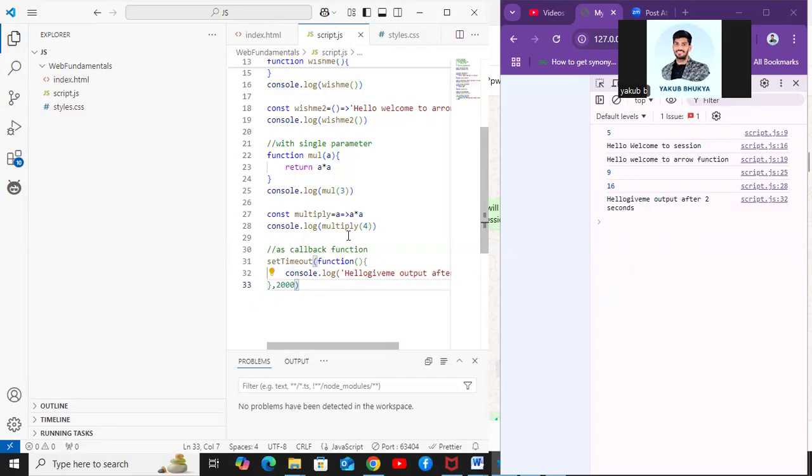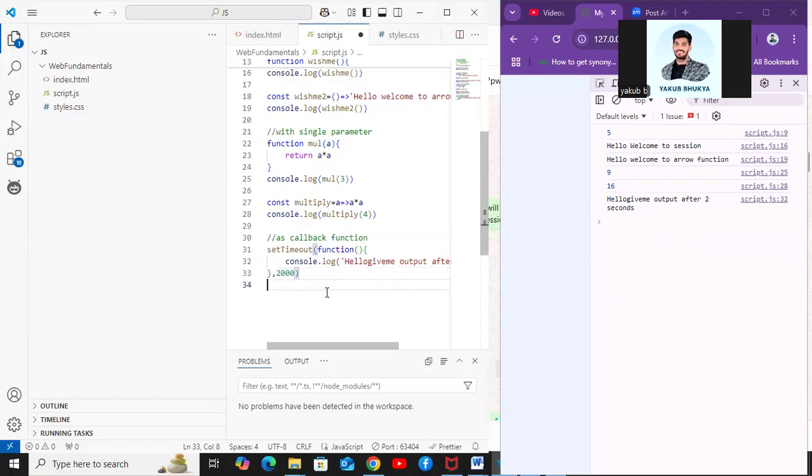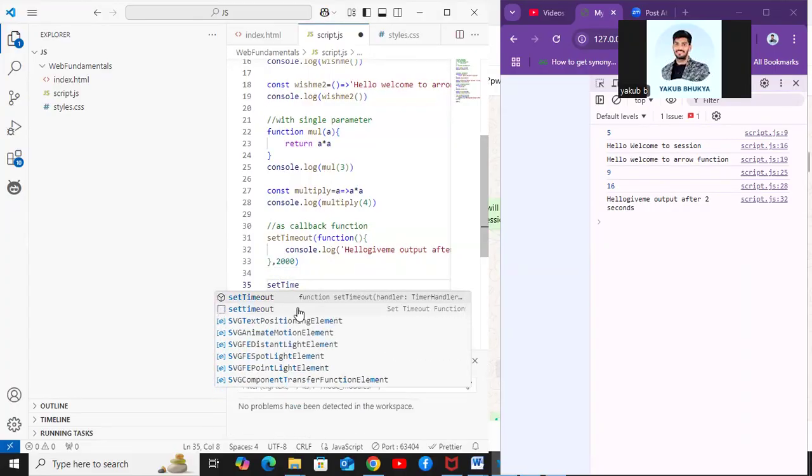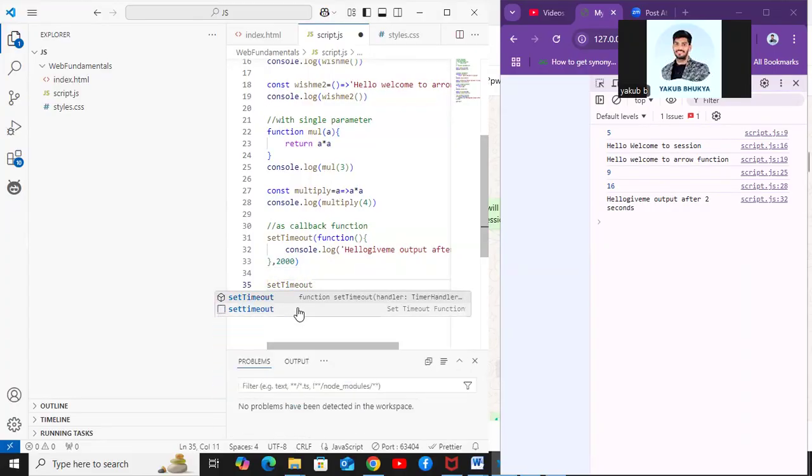In this type of scenario, we'll use the arrow function most of the time. So now I'll define an arrow function for the same thing. Whenever you want to use an arrow function for setTimeout, simple. We have to take help of the setTimeout keyword. You can see it is coming out by default.